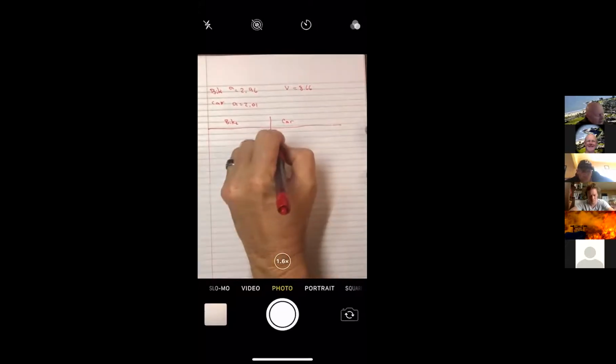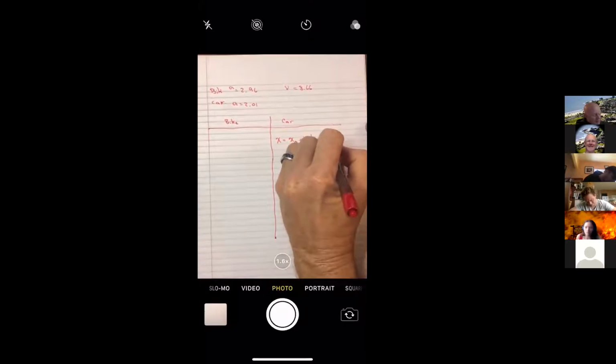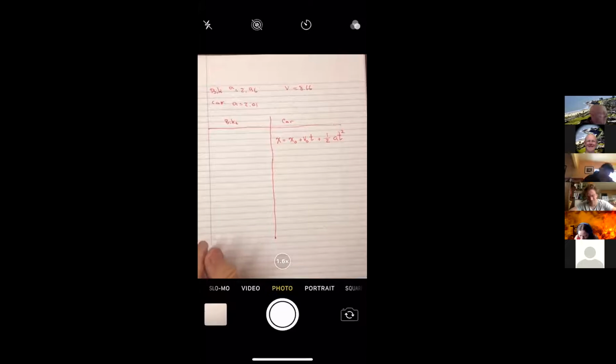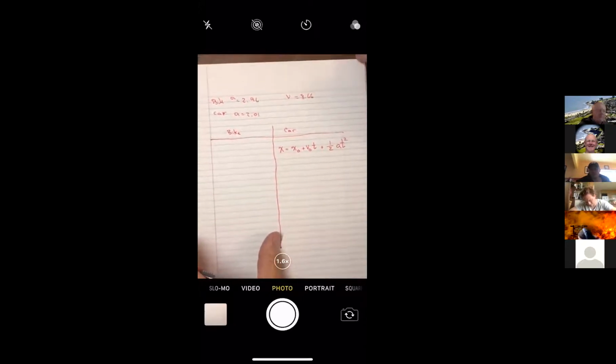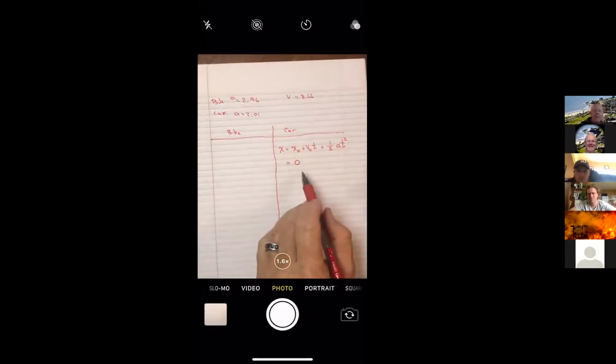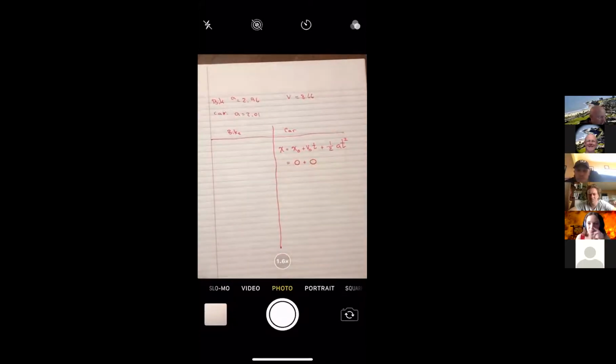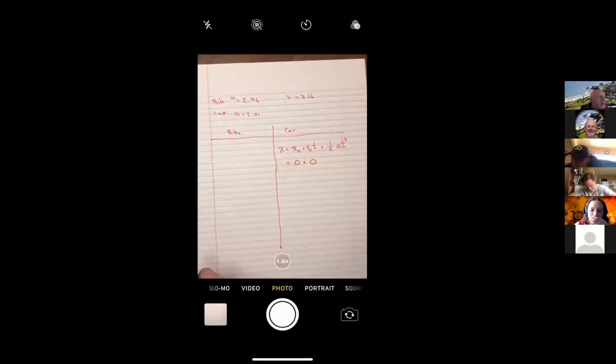Exactly. Okay, so this equation hopefully looks familiar. X equals the initial x, plus initial velocity times time, plus 1/2 acceleration times time squared. That look familiar? Yeah. All right, so I'm going to apply that equation to this bike and car race. For reference, let's say that the position they start off is at position 0. Didn't it say something about a red light, green light? Yeah. Okay, so I'm pretty sure that's trying to get you to realize that they're starting from rest. Their initial speed would be 0. Let me not worry about the bike, let me just worry about the car. So the car is starting with a speed of 0.